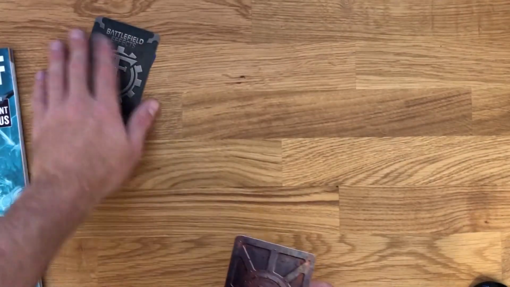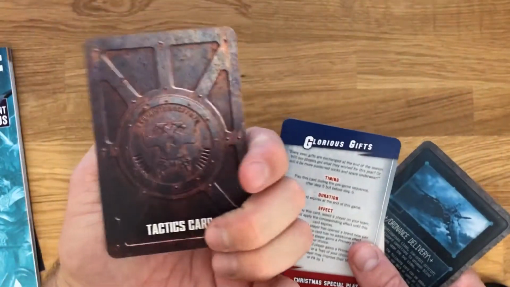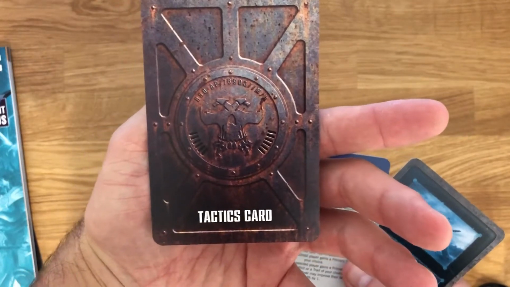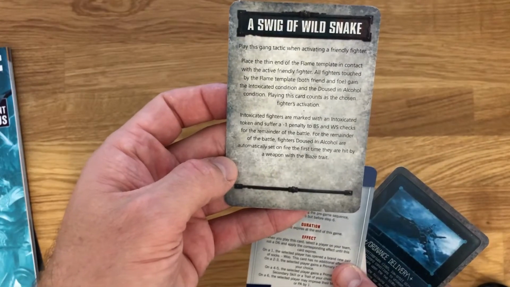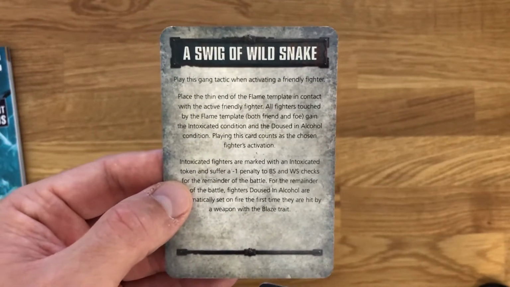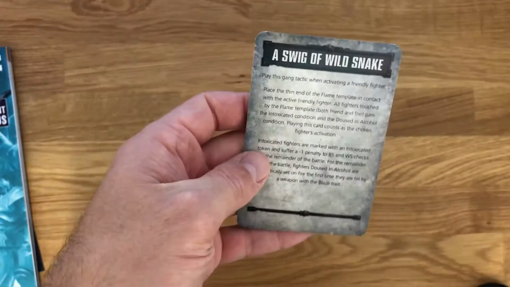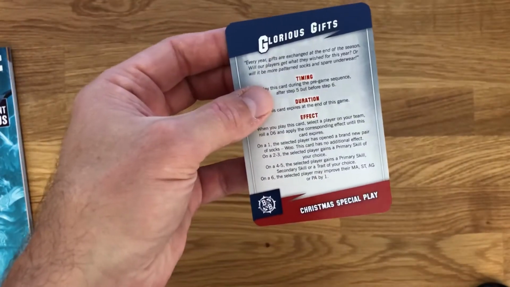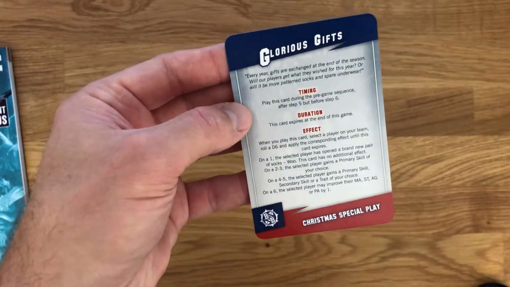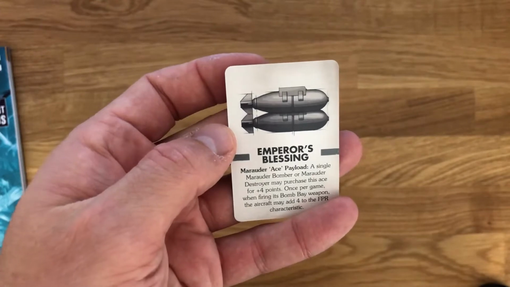And then we've got some special edition things. What's this for? I think this is for Necromunda. Play this gang tactic when activating a friendly fighter, so that must be Necromunda. That's quite cool. I like that. And then you've got one for Blood Bowl, Christmas special play. That's quite nice. And then you've got something for, what is this? Emperor's Blessing. Marauder Ace Payload.